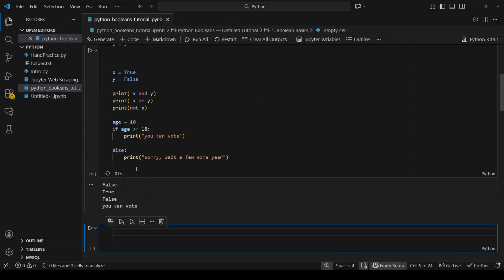Now let's execute the code, and you can vote because age is 18, and I have done a condition that if age is equal to or greater than 18.